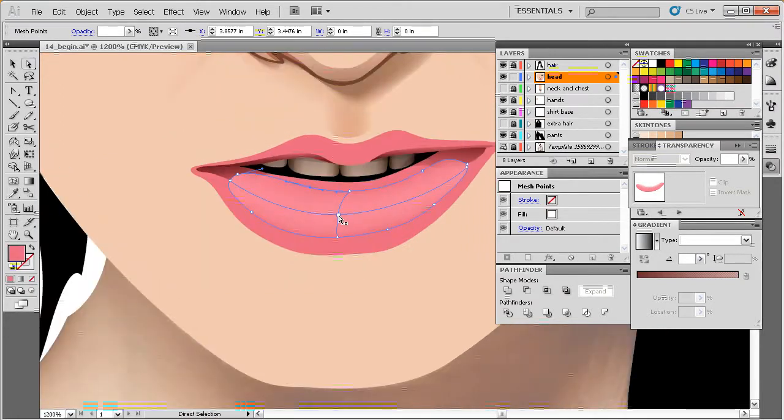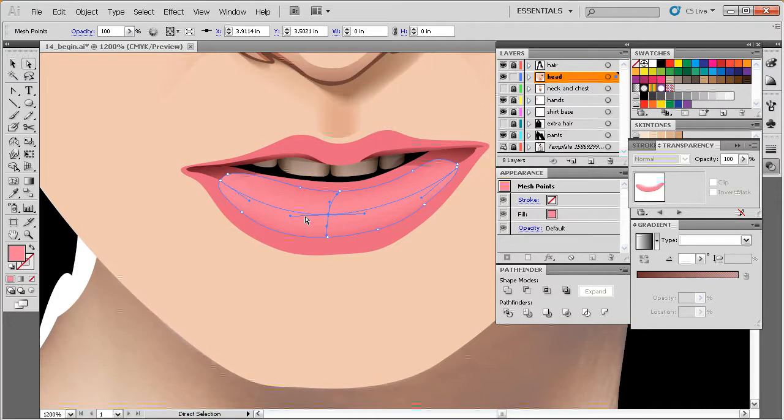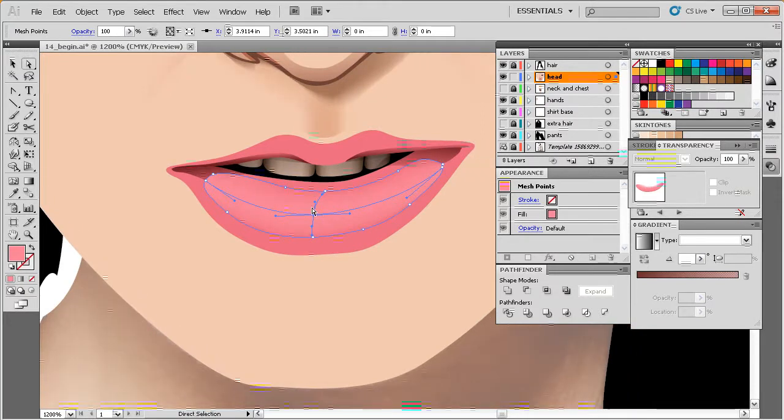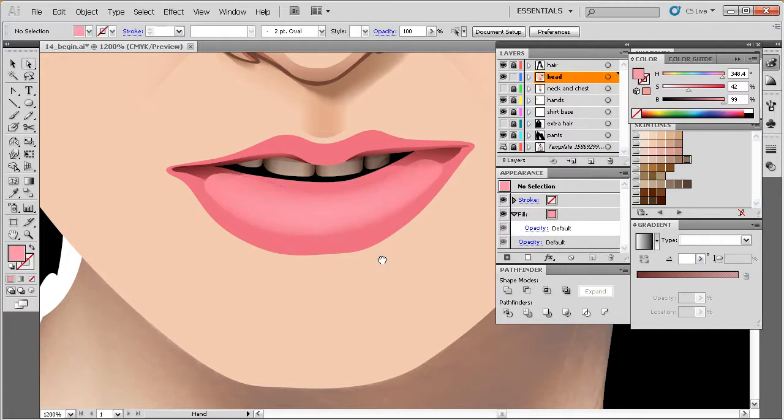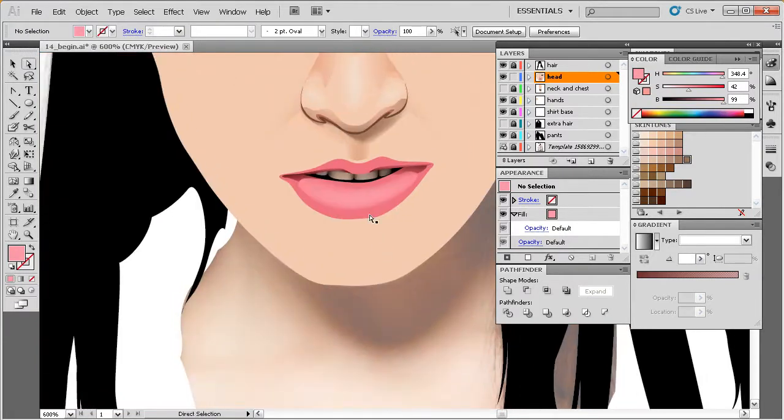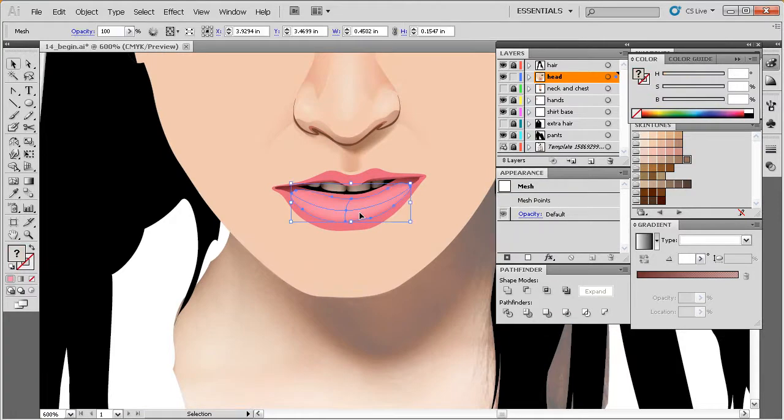Now, I may actually come in here and adjust the coloration of these 3 points around the center of this shape, just to give them a little bit more of a vibrant pink color. Let's grab those HSB sliders, and we'll just drop the saturation and bump the brightness even a little bit more here. Alright, so we've created this custom shape. I'm going to send that backwards a few times to get that behind our shadows.